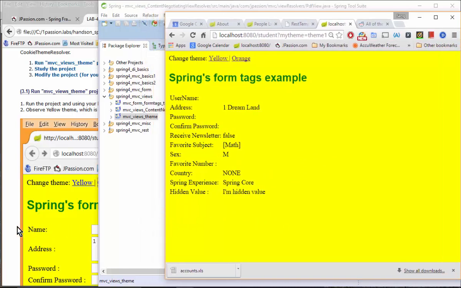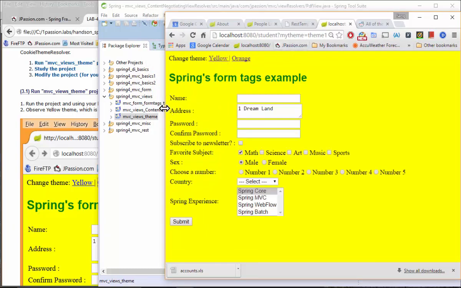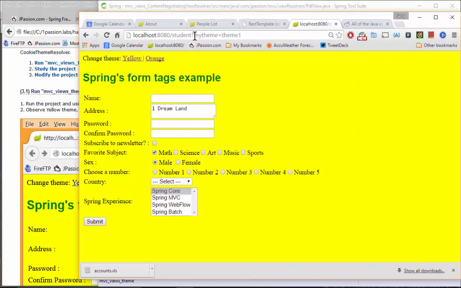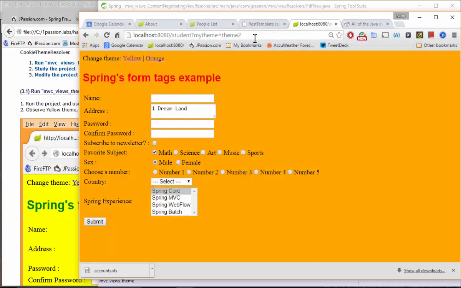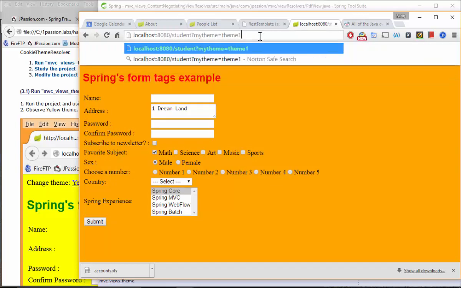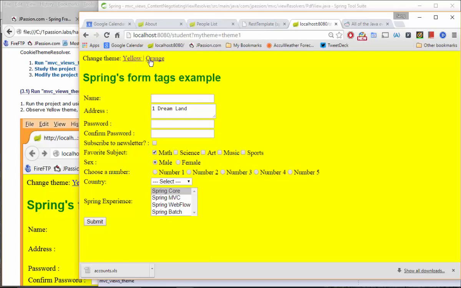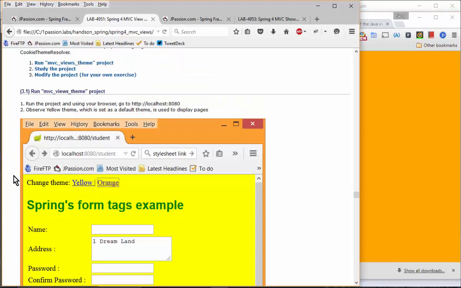So we have just two themes, and whenever you click this, you can see the URL is sending a request of myTheme equals theme1. If I want to change this to theme2, then it changes to theme2. So we are using a request parameter to change the theme back and forth, using a reference link for that.